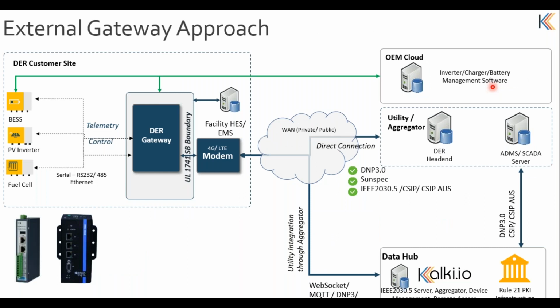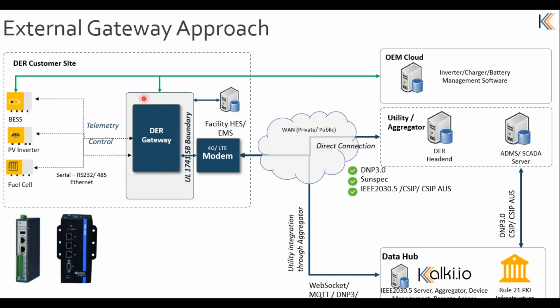This is the third approach, that is the external gateway based approach. You can select the hardware depending upon the number of inverters in the site. You can have multiple hardwares, with multiple certifications as well. The gateways, which you can see over here, you can connect with the DR devices over serial or Ethernet. Serial can be a direct link, or could be a daisy chain loop, where multiple DERs can be looped and connected to the DR gateway.